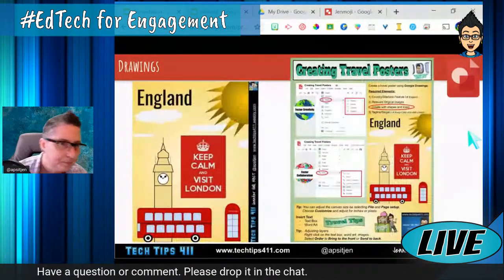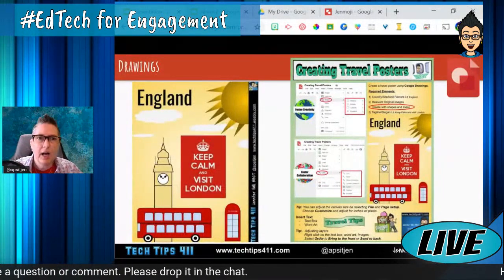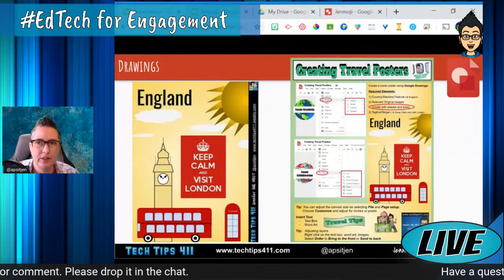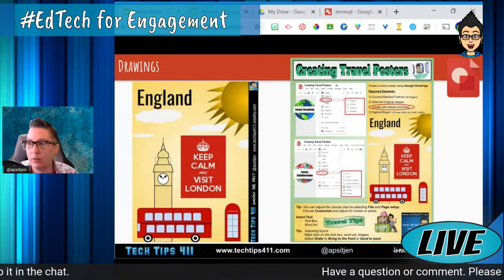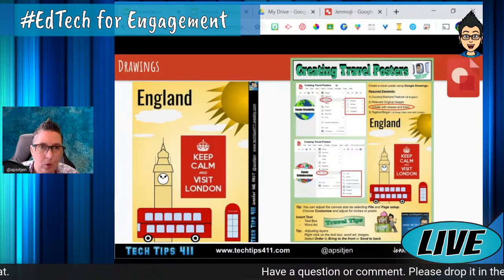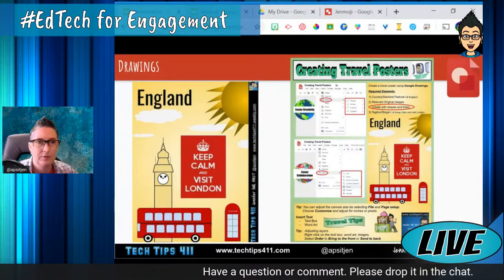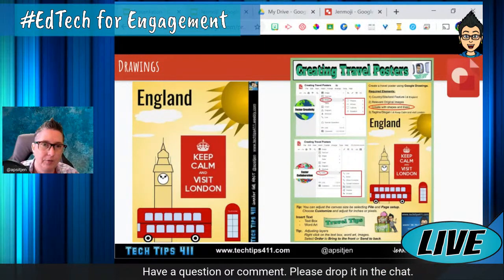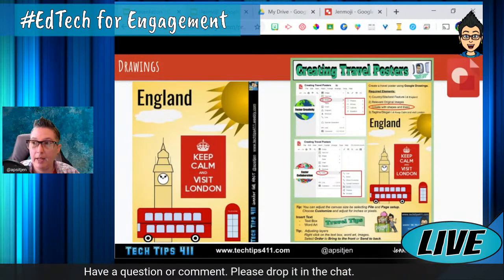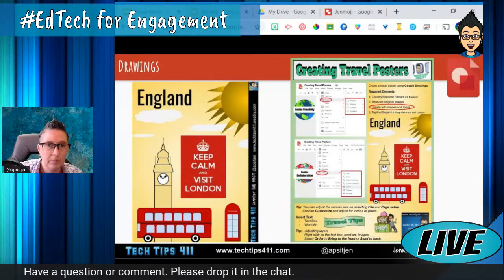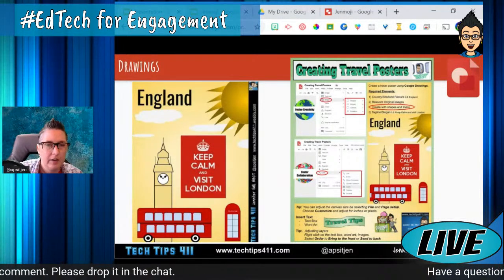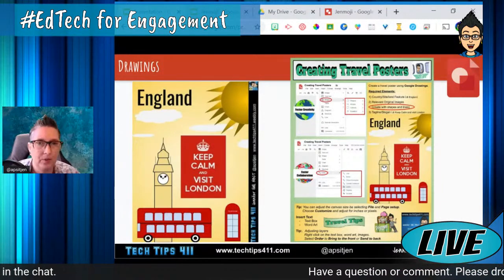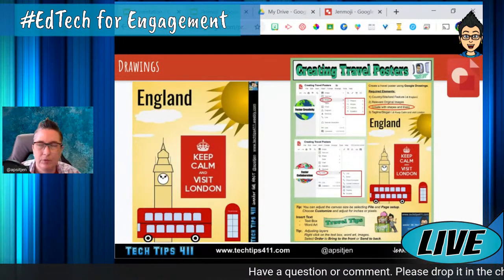Here's another example. I worked with a 6th grade social studies class, and their task was that they had to create a travel poster for the countries they had been studying in Europe. And the requirements from the teacher were that it had to obviously identify the name of the country. It had to have a tagline on it, and it had to have some sort of element, either a geographic physical feature or something that indicated where you were traveling to. And so this was an example of one that I created for the students for traveling to England.